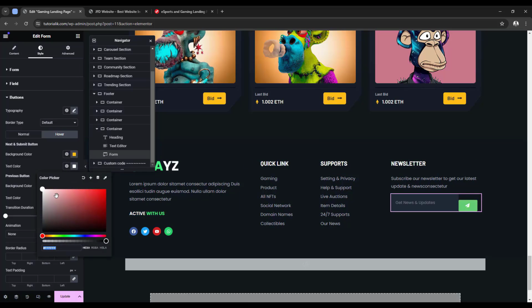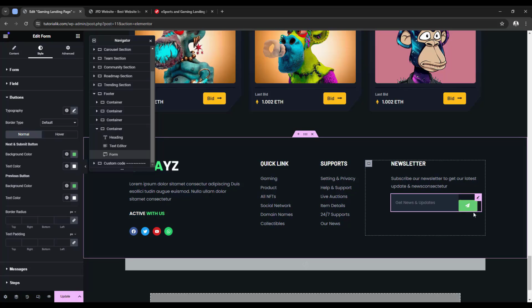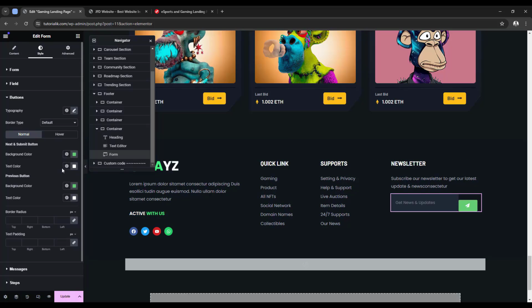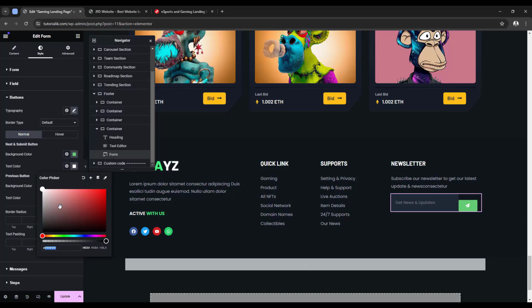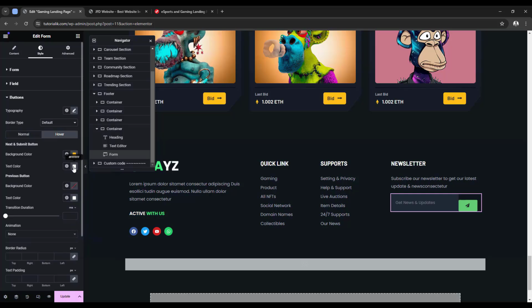So for this icon, I'm gonna add a color 201F2A, and it will make the icon color dark, which is looking pretty nice. And on hover it should be also dark like this.